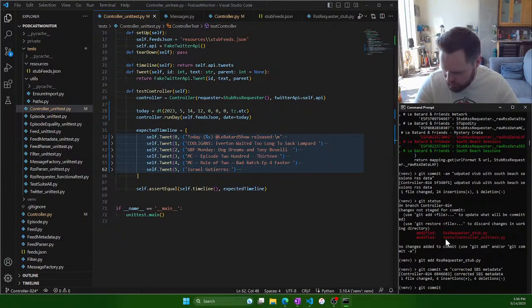And so we'll say git commit. Well, let's just check status.